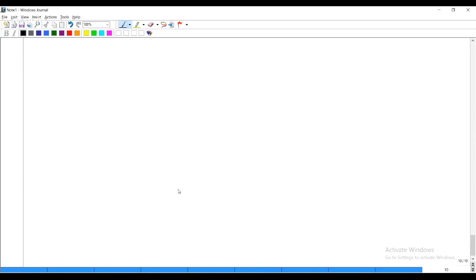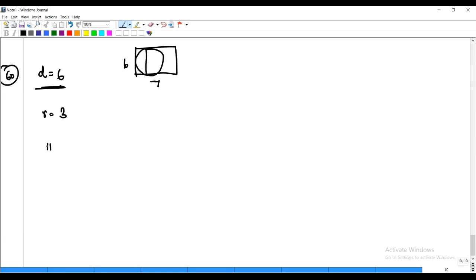The area of the largest circle that can be drawn inside a rectangle with sides 7 meters and 6 meters. So I would say the diameter would be 6 meters. That would be the largest. So the least of length and breadth becomes the diameter of the circle. So radius becomes 3. So pi into 3 square, which is 9. So 9 into 3.14 or 9 into 22 by 7, you do it, you'll get something around 28.3. So that's the only option which is very close. The next, 61.